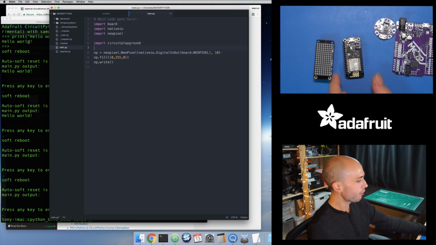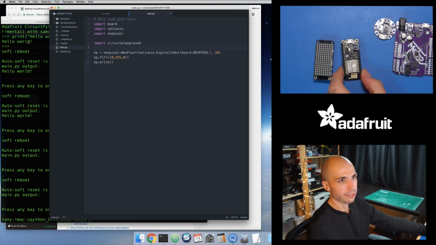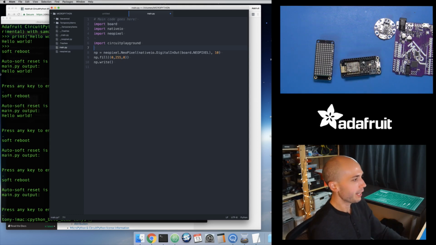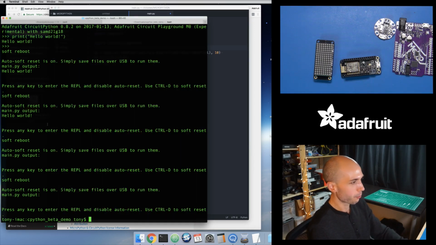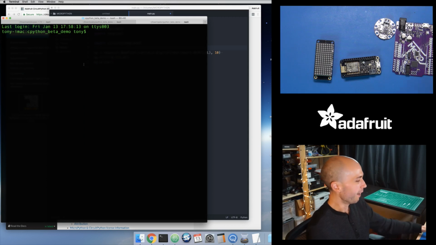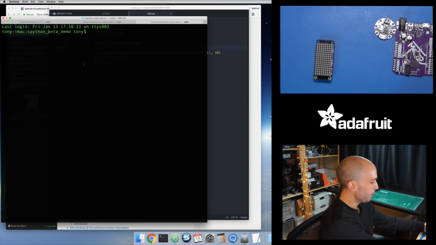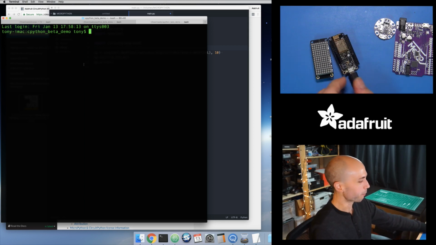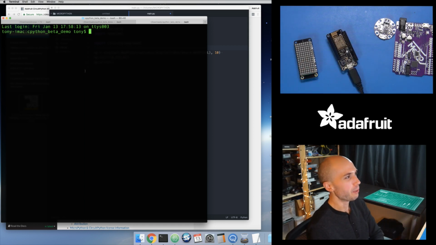So I'm going to switch to the ESP8266. This is the Feather Huzzah board. I'm going to plug this one in, and actually let me go back. I just destroyed this terminal session by accident. If you have screen connected and then you disconnect your chip, the screen tool does not like that, and it ruins your terminal session. So I'll open a new terminal here.